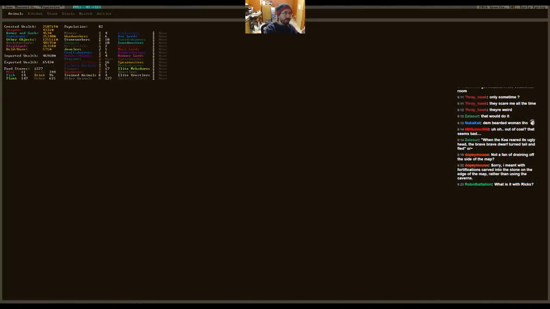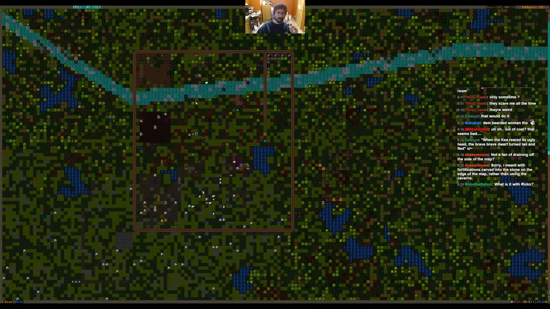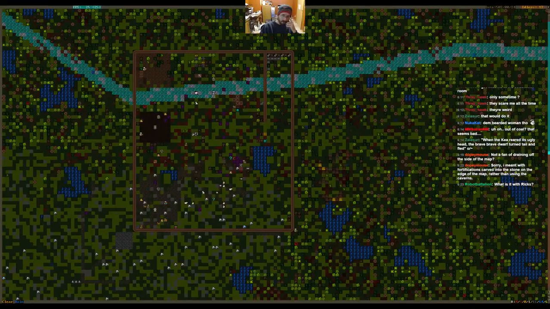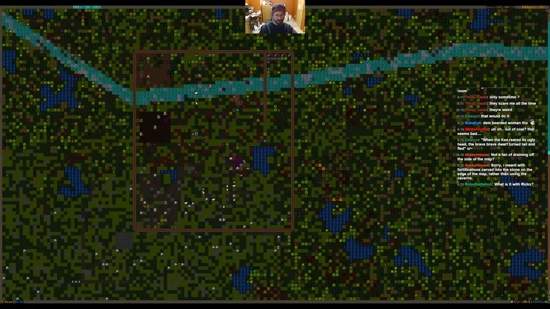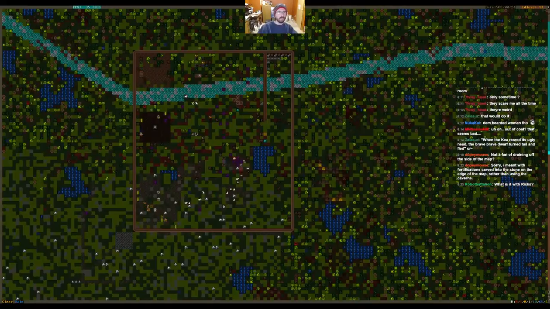Booze? 96. We're up from 81. I guess that's progress. Not the best progress, but it's progress nonetheless. We got people hauling in wood. Our idler count is at 13, though. Why so many? Profession. Sort by race.